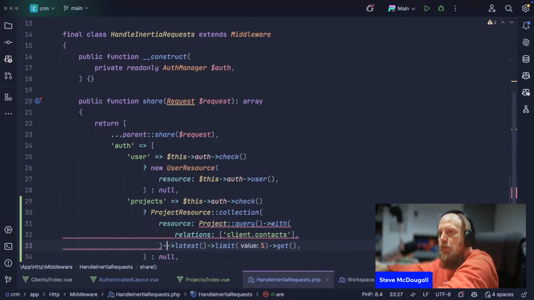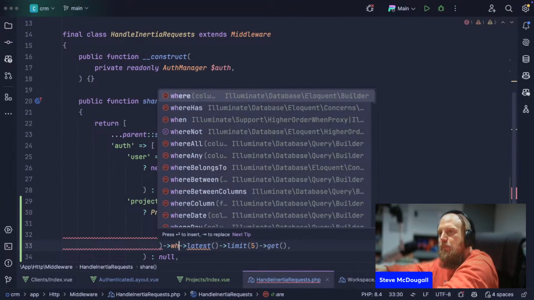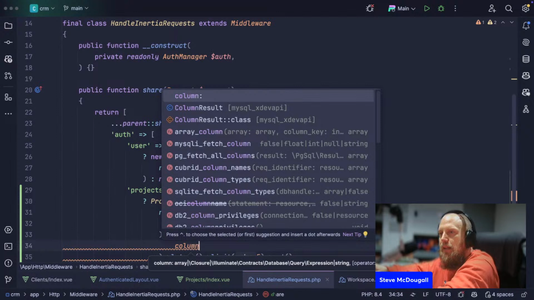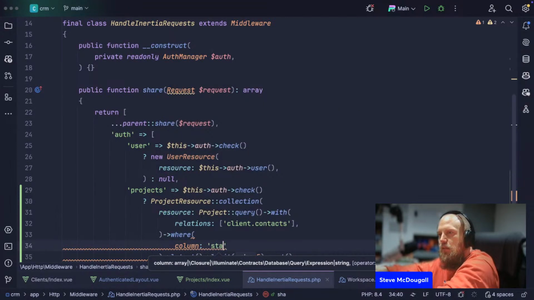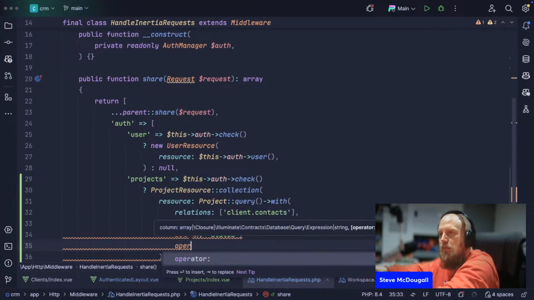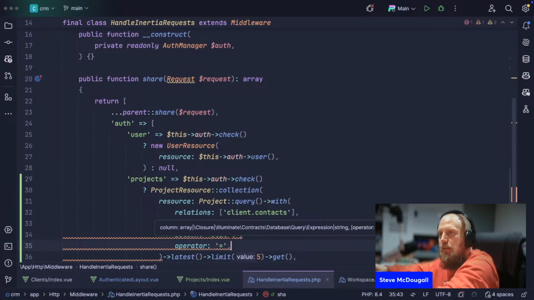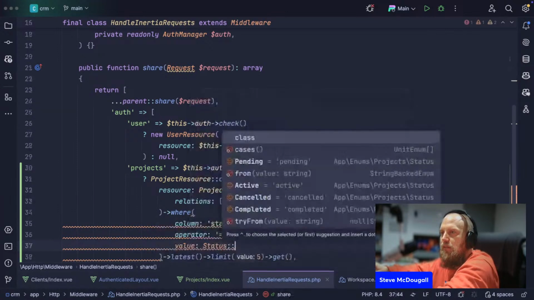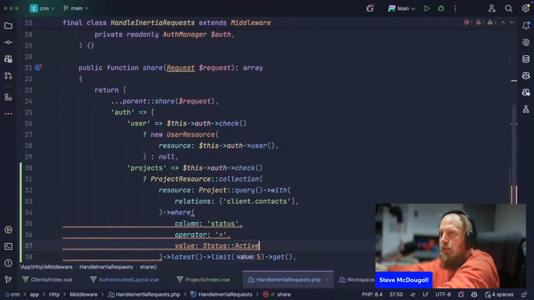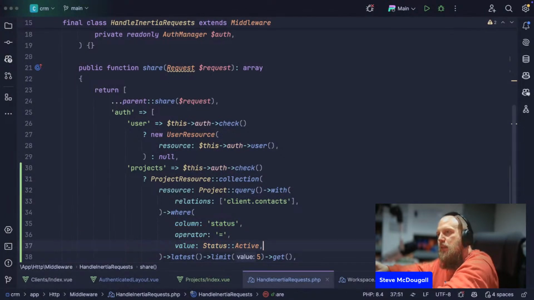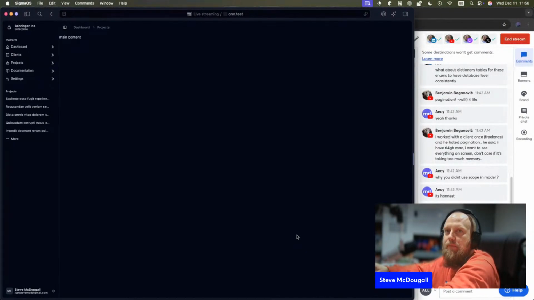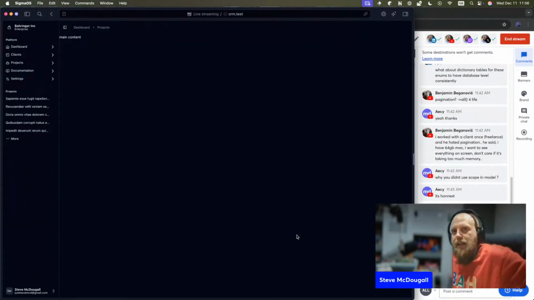Then what we also want to do is say where the status is value status active. Something like that. Only get 5 active projects, basically. And there we go.